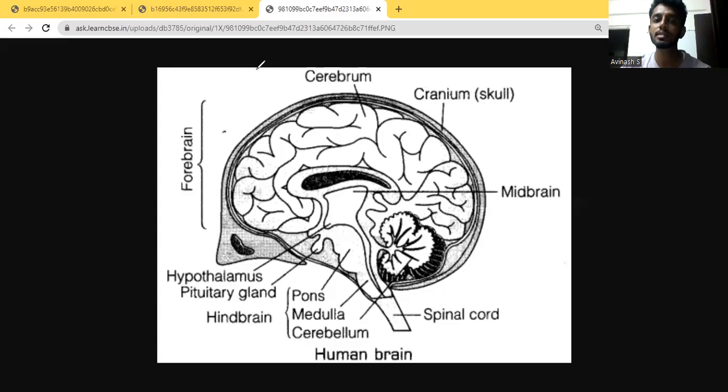The human brain, as you can see on the screen, has been divided into three parts. One is the forebrain, the other is the midbrain, and another is the hindbrain. Now, forebrain means the top or the front portion of the brain. So we call this the forehead. Likewise, forebrain is the topmost or front portion of the brain. And we have something in the middle, which is called the midbrain. And also we have something at the back of our head, a little lower, a little above the back of the throat, that is called the hindbrain.